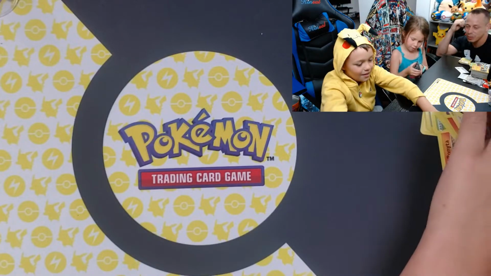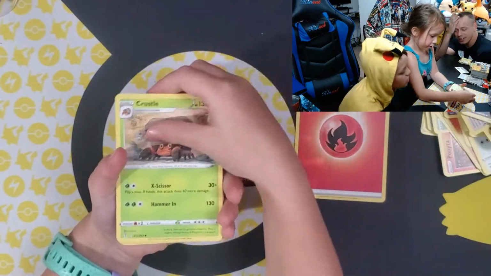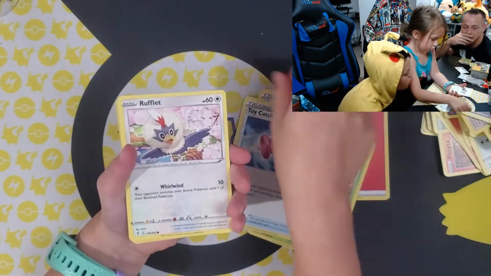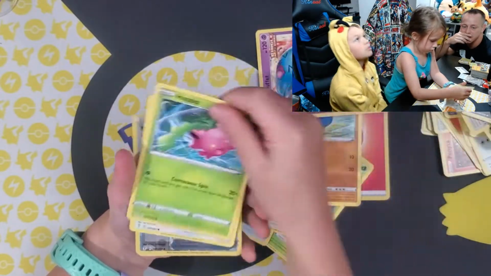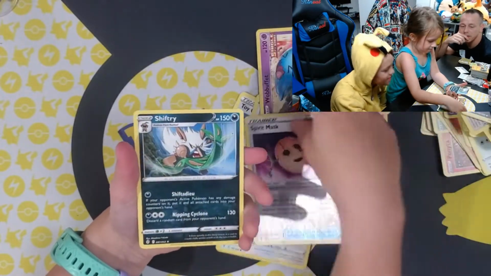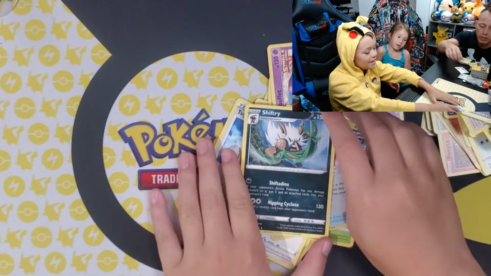Oh, here we go. So last pack, this is Evolving Skies. Fire energy. Crystal, Moon and Sun Badge, Toy Catcher, Rough Flash, Spirit Mask. Ooh, Spirit Mask.